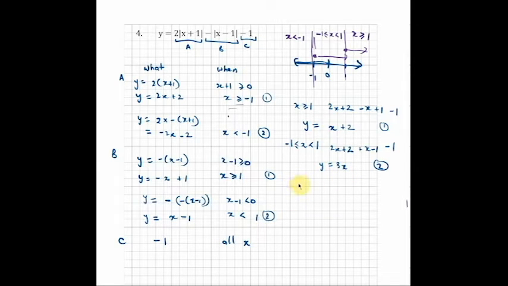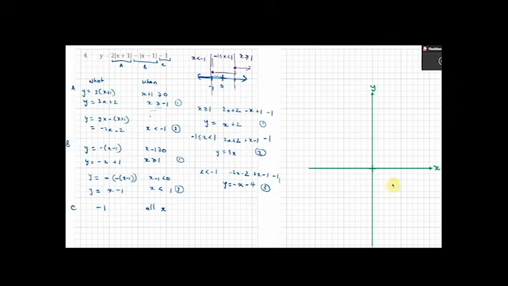And now the third part, when x is less than minus 1, we've got y is minus 2x minus 2. Less than minus 1 here is plus x minus 1, and for the third part, minus 1. So y equals minus 2x plus x is minus x, minus 2 minus 1 is minus 3, minus x minus 4. So there are 3 equations, and now we can put together a table of values.